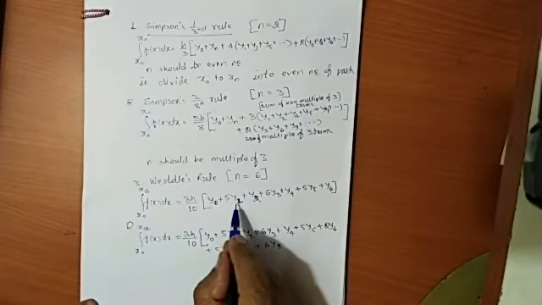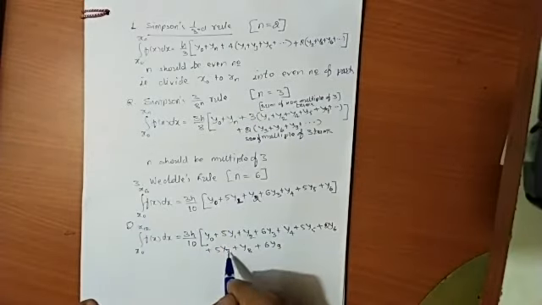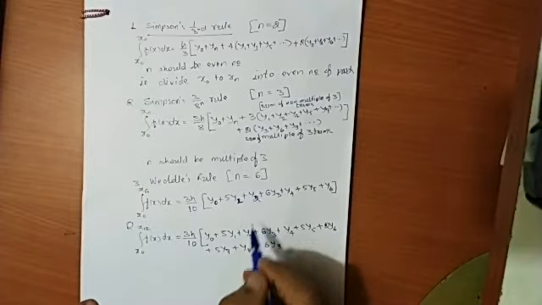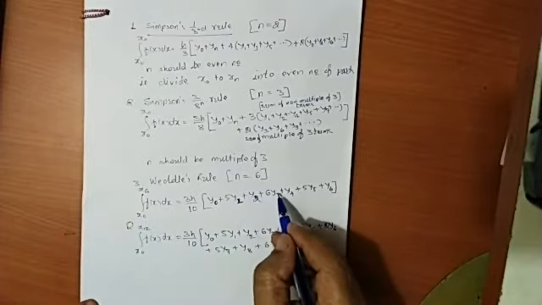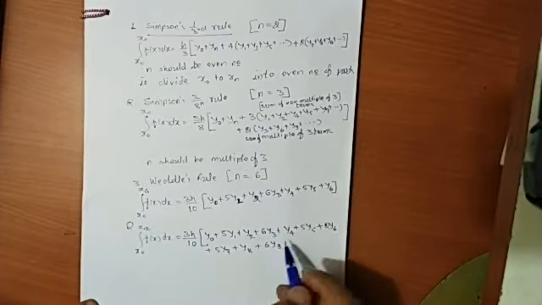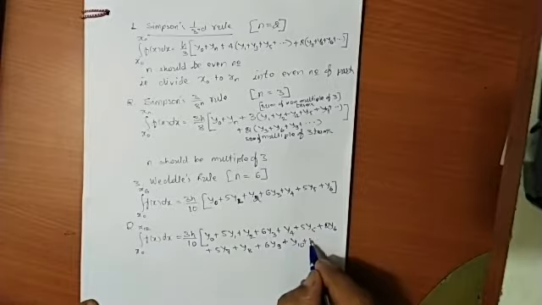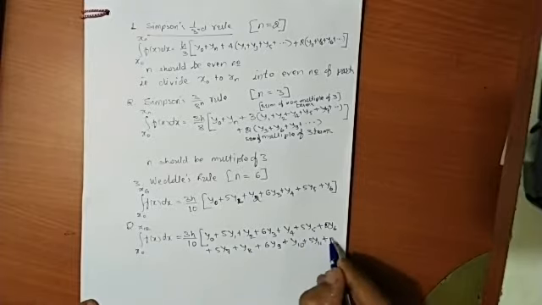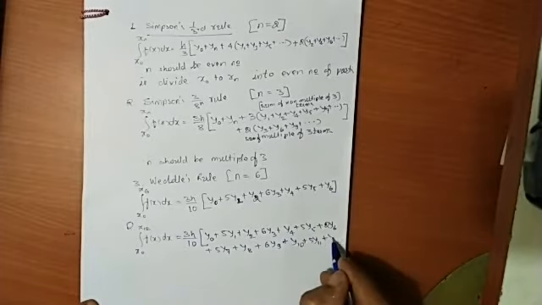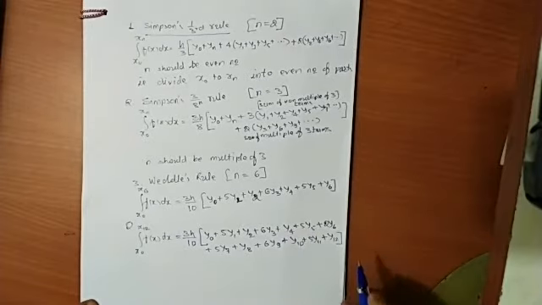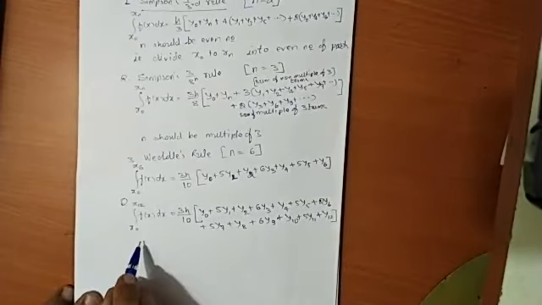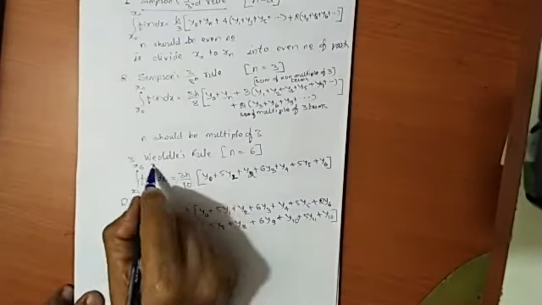Then 5 times y1 plus 6, so y7, plus y2 plus 6, y8, plus 6 times y3 plus 6, y9, plus y10 plus 5 times y11. I added 5 to here plus y6 plus 6, so y12. So this is how you have to remember the formula, right? So this is Weddle's rule.